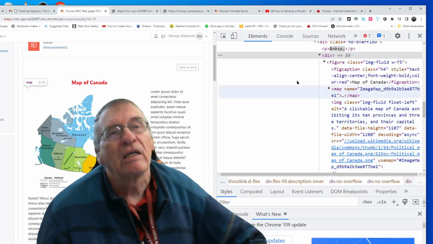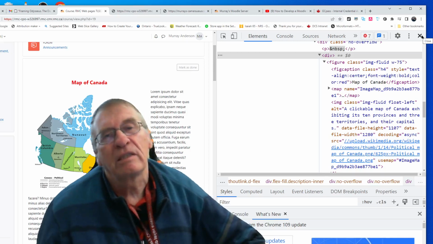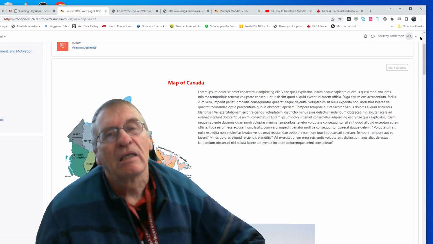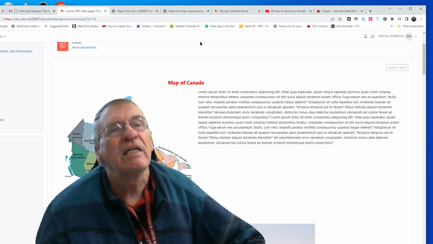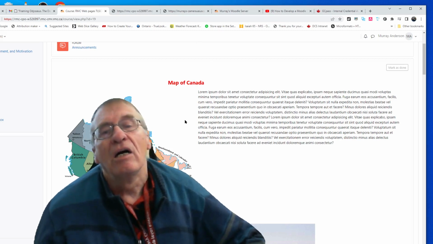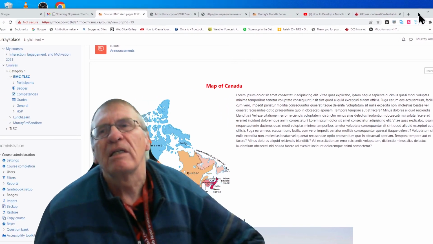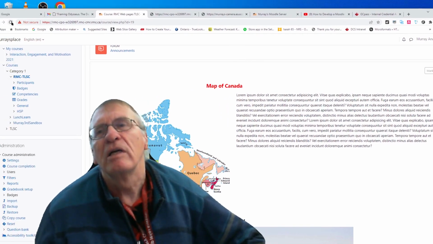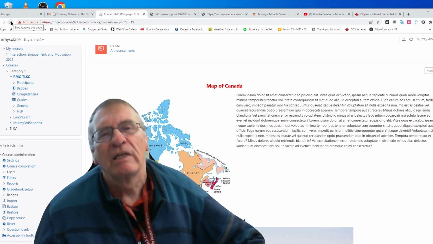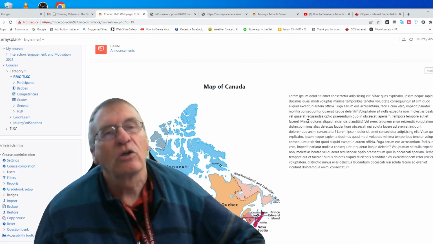Now when I close this, close the inspect, it will stay the same way, but it isn't changing it on the server, but only in the browser. So when I refresh the browser, let's see if I can get the refresh here. Refresh the browser, and it goes back the way it was.